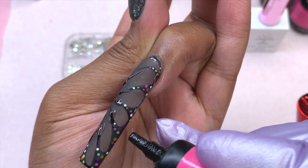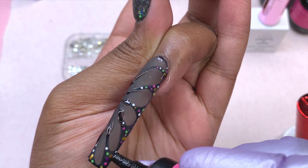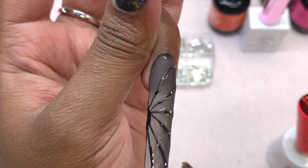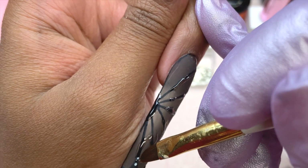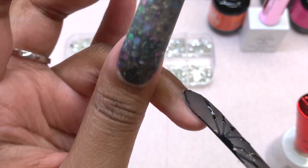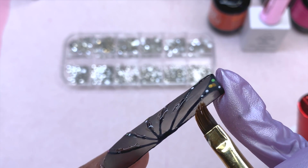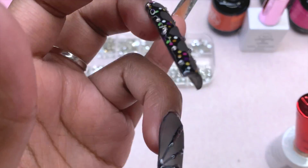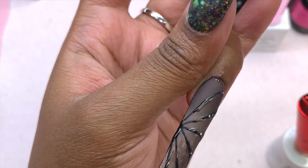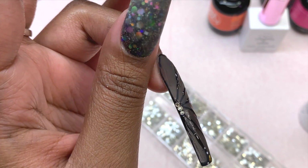So I kind of wish I just did the same thing that I did for my first nail, or just went ahead and cured my rhinestones to the matte top coat. I don't know why I did that. For some reason, I just thought it would be easier this way, but it definitely wasn't, and it caused me a lot of problems. But once I finished doing all of that, I'm going to show you what it looks like. I think I did go off camera and clean it up once again before I show the final nails.